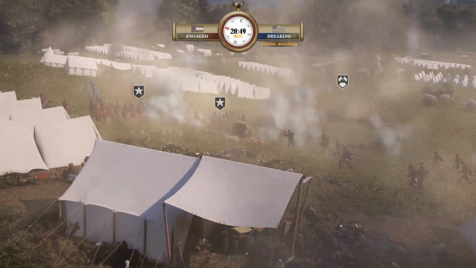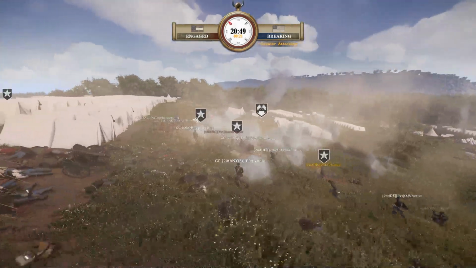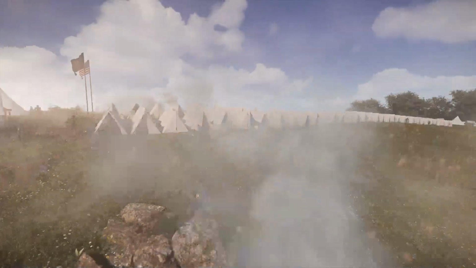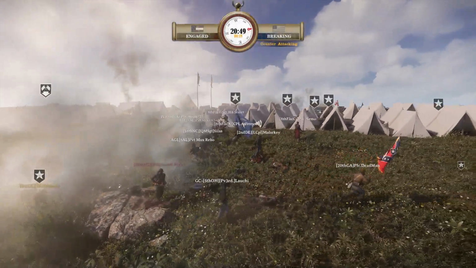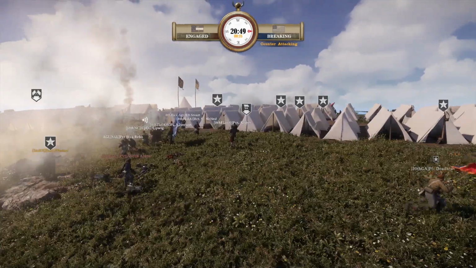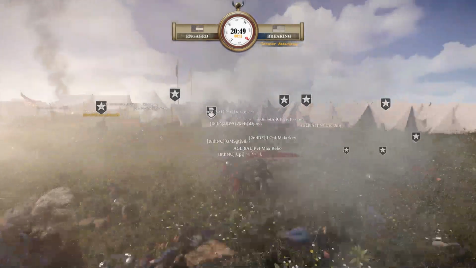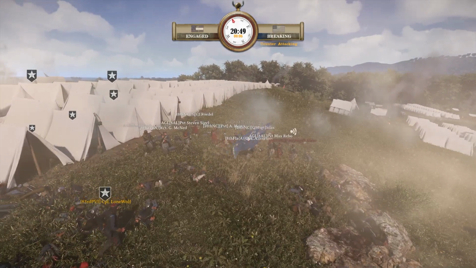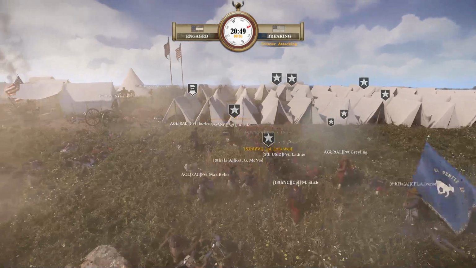35 seconds. This might be the end for the Union. Not able to push enough Confederates out of here. You see Oswald coming in. They're doing their best. 18 seconds. They're driving them off. No, they're still holding their ground. An amazing stand by the 8th Alabama and 18th North Carolina here. And that's it. It's over. A Confederate victory.